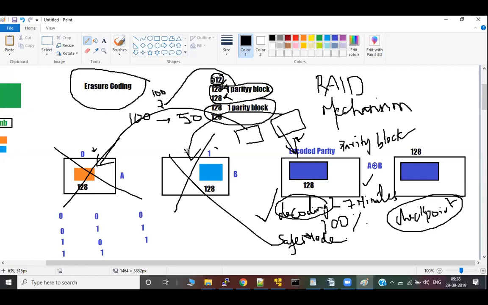Okay, got it. Sai, could you hear me? Yeah, Jawahir. Sai, actually the parity block that is getting created is in another data node, right? Yes, most probably the distribution happens. Actually, it will not be created in the same data node where the actual 2 blocks are present, right?